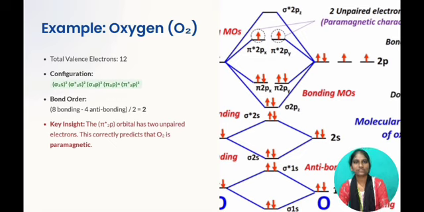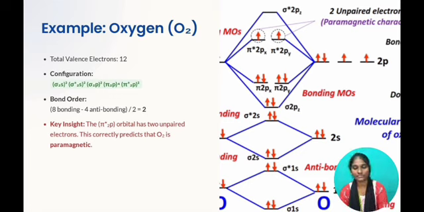Another example is oxygen. Molecular orbital energy level diagram of oxygen. Oxygen atom has electronic configuration of 1s2, 2s2, 2p4. Therefore, oxygen molecule has 16 electrons. In this formation of molecular orbitals, the electrons in the inner shells are expressed as KK, denoting sigma 1s2 and sigma star 1s2. The remaining 12 electrons are filled in molecular orbitals as shown below. This is the energy level diagram of oxygen.